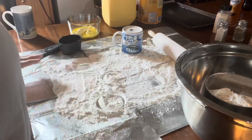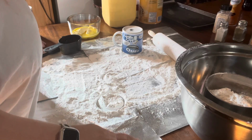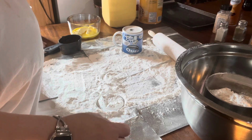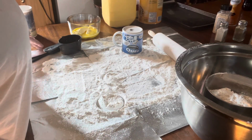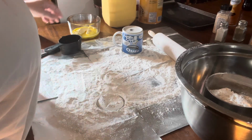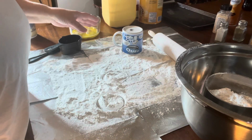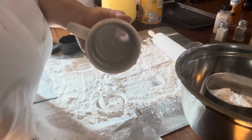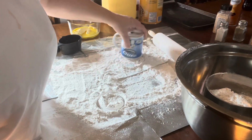But I just laid some tinfoil on my table so I wouldn't have such a hard mess to clean up. I still have to clean it up, but not as bad, I guess. I just put a little bit of Scotch tape on the edges to hold it down. And I do not have a biscuit cutter. I've lost mine. So I've got just a coffee mug that I'm letting sit here in the flour.